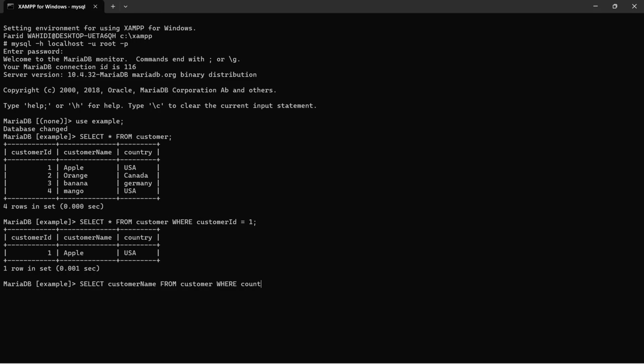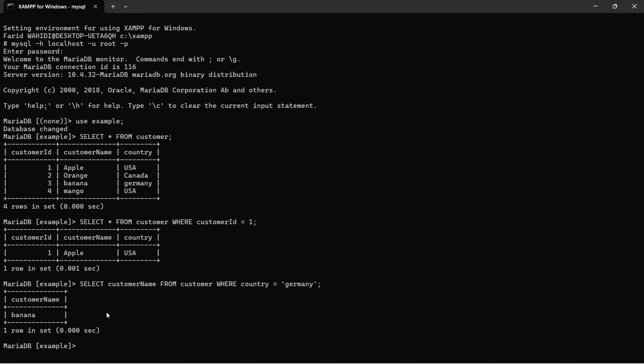Now I want to make country equal, the country should be Germany. Now let's see, it only shows banana because the country of banana is Germany. It only shows one thing, banana.